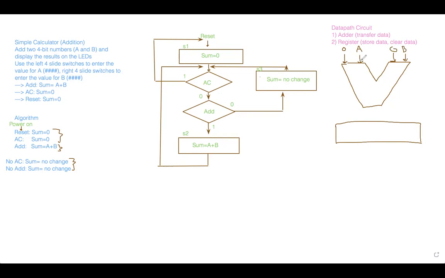So 0A, and then here we have zeros, and then we have B. And then within A, it's a 4-bit number, if you remember from the prompt. And so here I put a slash through, and then I say 4 to represent 4 bits. Here for B, I do a slash through and we'll represent 4 for 4 bits. Pad with 4 zeros here. And then for the other one, we're going to pad with 4 zeros. And so then we have our 8-bit number.